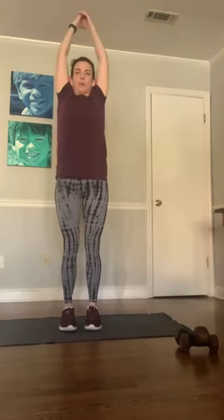All right, now what I want you to do is lift that leg up. Look at the floor. Cross your ankle over your standing knee and have a seat. Don't look at me. Come on up. Same thing with the other leg. Knee up, cross it over the standing knee, have a seat. Look at the floor. Helps with balance. And come on up, shake it out, big breath. Exhale, reach.